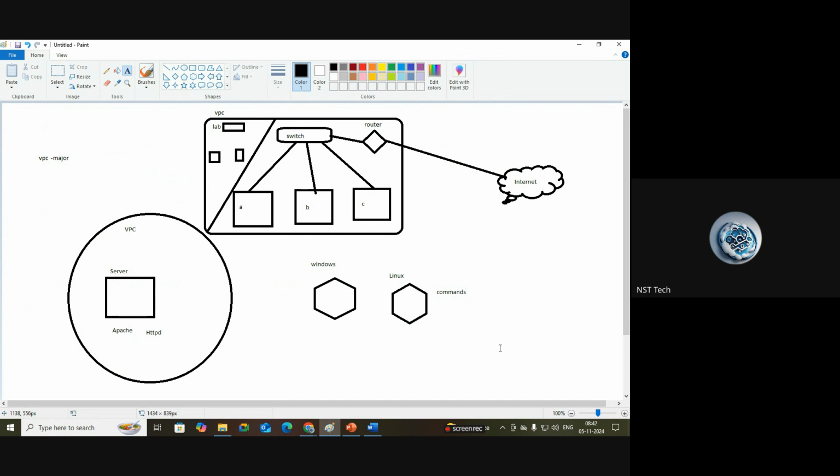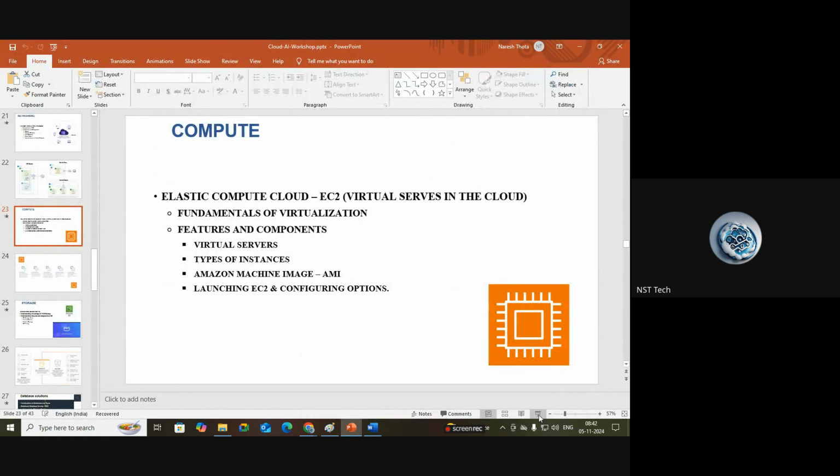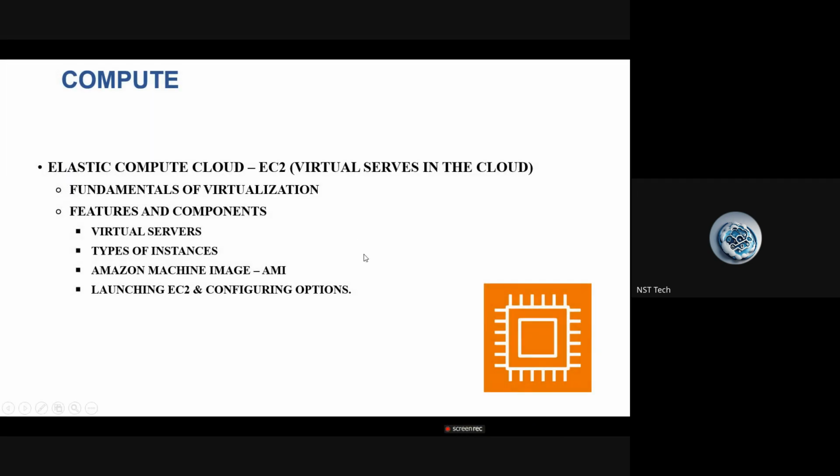Now we are also going to create a Linux server in AWS. Let us see that. As we already have the network, I am simply going to create the EC2 server and deploy the website in it. Before jumping into it, we are using the AWS cloud for our resources, so even for the EC2 server we're going to use the same. Let us understand some theory about it.